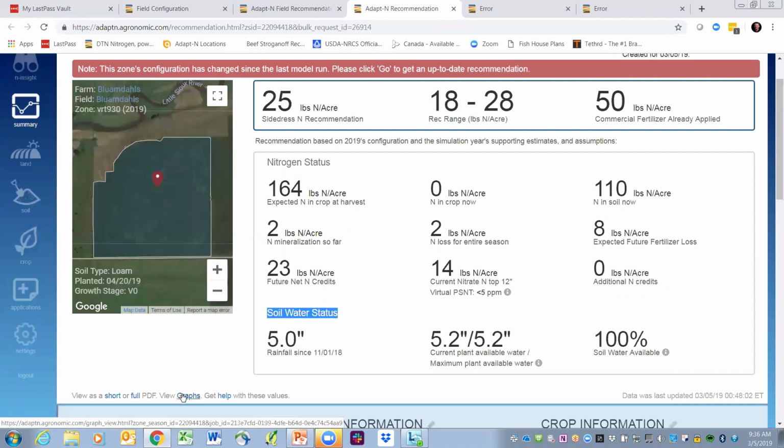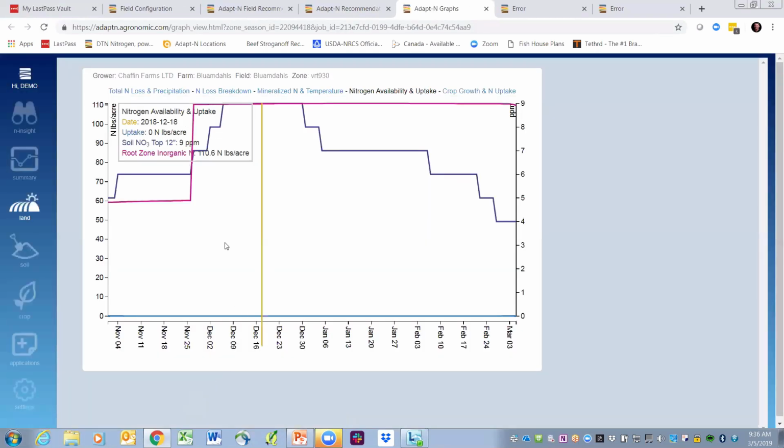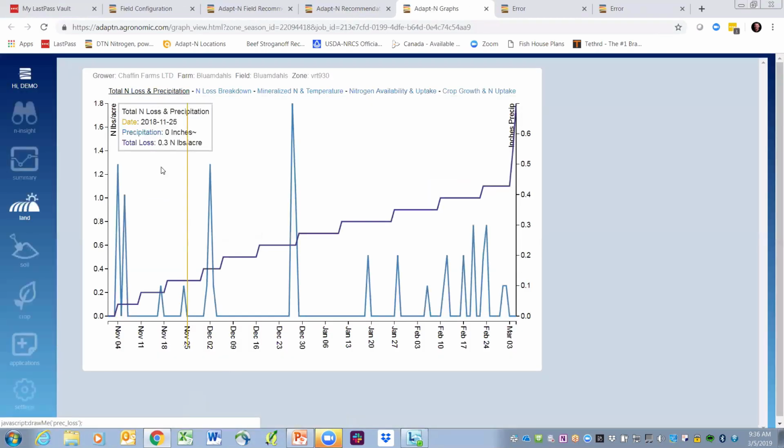So I mentioned the graphs. I'll click on this. With the interactive graphs, we can use your mouse to hover over particular rainfall events. You can see how much rain we are designating for a particular field boundary.